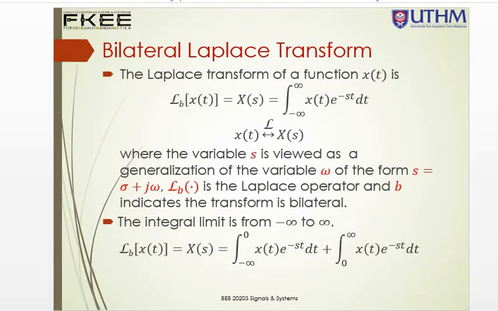Now let's look at the bilateral Laplace transform in detail. For bilateral, the integration is from negative infinity to infinity. So that's why it's called bilateral, right? And x(t) exponent negative st dt. Let's look at the first one first. This is the Laplace operator, like an L, so Laplace transform of x(t). This is in the time domain. x(t) is your signal. B refers to the bilateral.